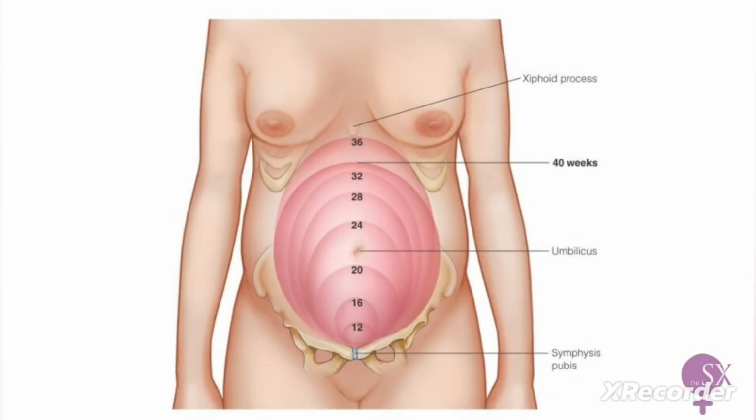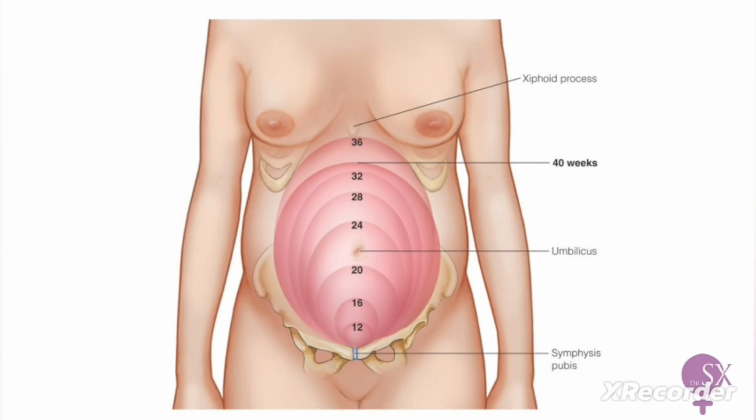After around 20 weeks, on average, a 20-week pregnancy should reach the level of the umbilicus, and a 36-week pregnancy should reach the sternum. As you can see in the image, as the pregnancy progresses, the measurements start decreasing in size, and this is because of the movement of the fetal head down into the pelvis. Next, we can proceed with determining how the fetus is positioned inside the uterus.